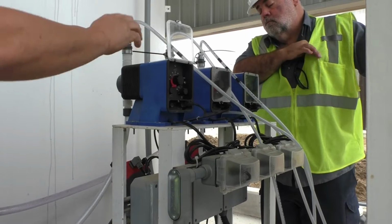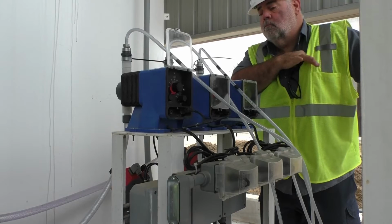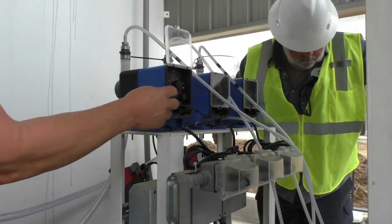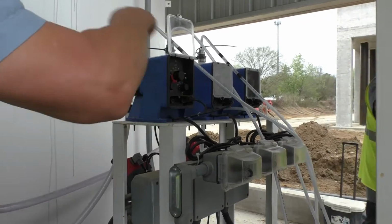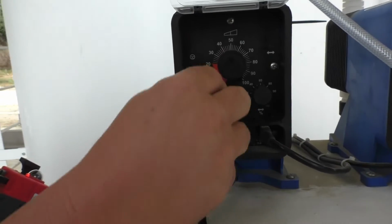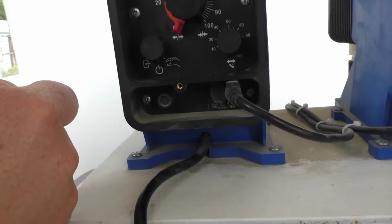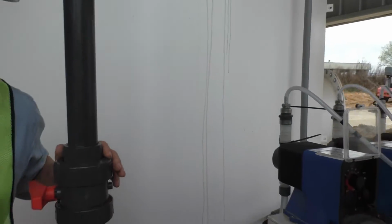So before you switch this over to auto, Josh, this might be something you might want to do. You come back out and these knobs, all three of these knobs will go back over counterclockwise to the auto position. You see the picture of the hand? Yep. That's where it's at now, and it needs to go over there to the auto position. And that's hand. So very simple.